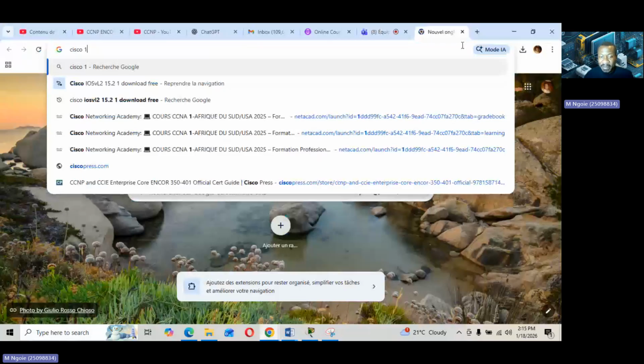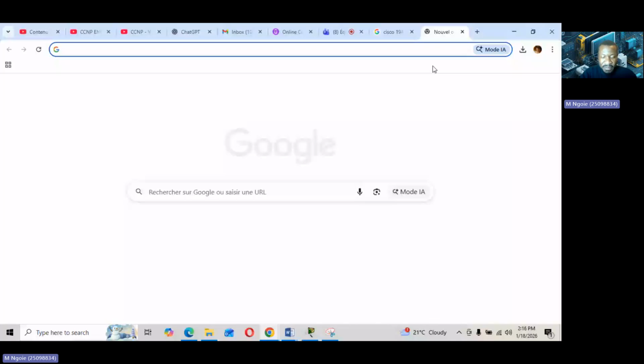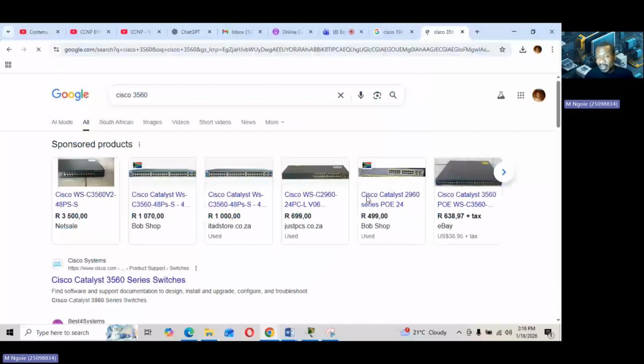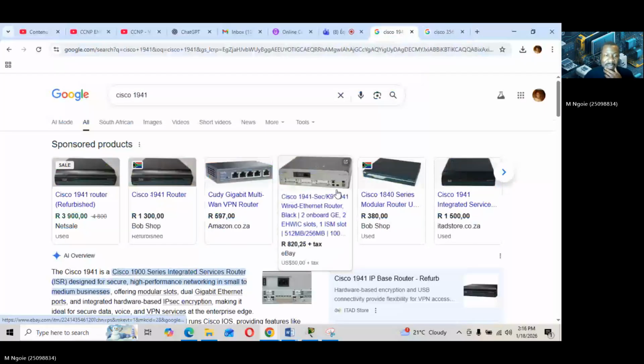You can also see the 3560 here. Yeah, it's there. So you got those two devices, you got this one and you got this one. Those are the two devices that you need to configure, right?